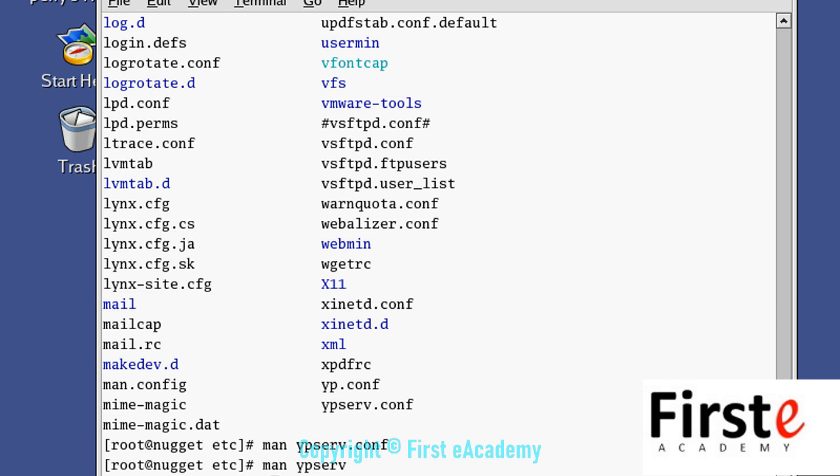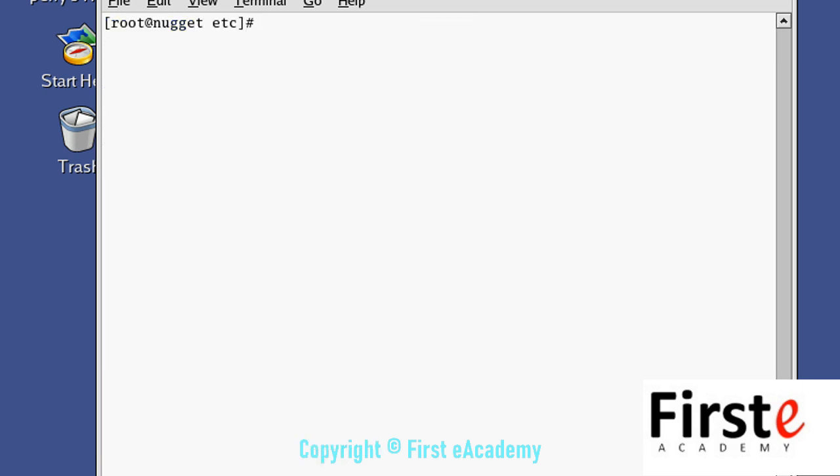Once we have configured NIS, and you're happy with the configuration, then we need to start the server daemon. Before we start the server daemon, we're going to have to check and make sure another service is actually running. So let's look at the portmap service. The portmapper daemon is what runs remote procedure calls, and NIS uses remote procedure calls, which relies on the portmap daemon. So we're going to check to make sure that's running, and here the output is that it is running.